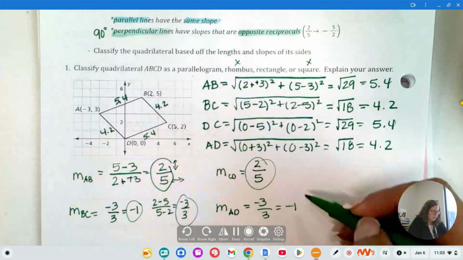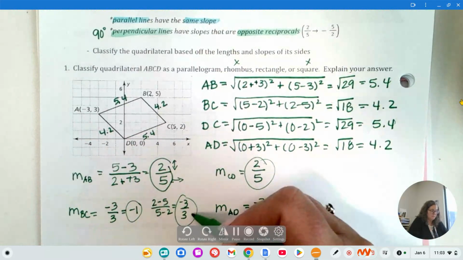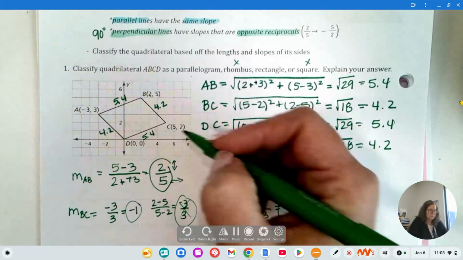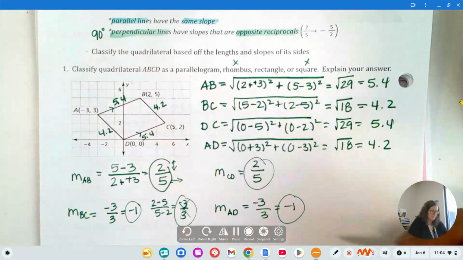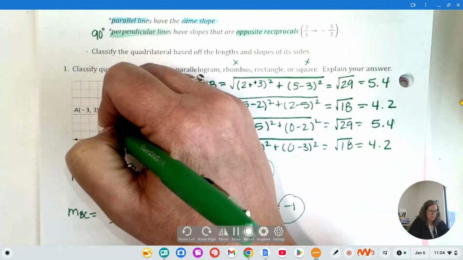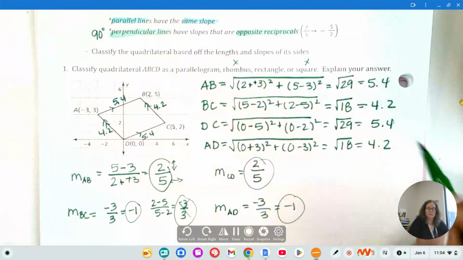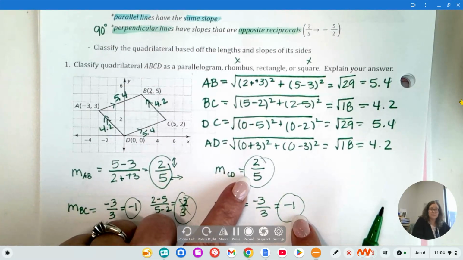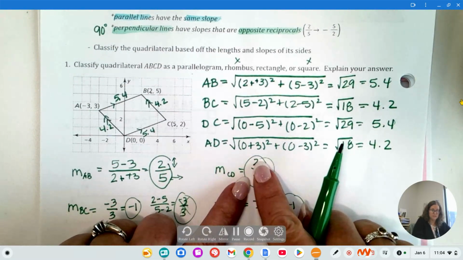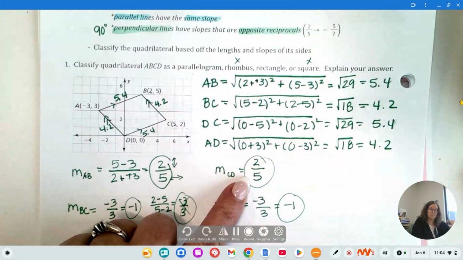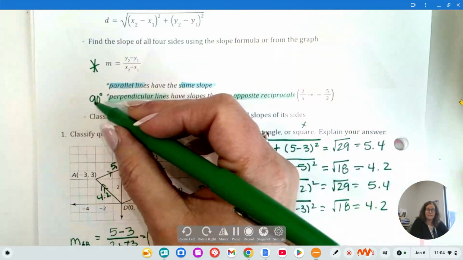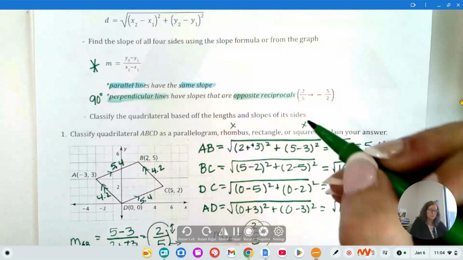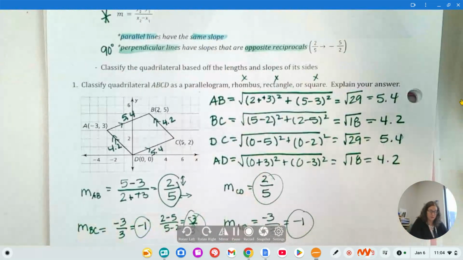Okay, so now you can see that we have two slopes that are 2/5, and so that would be these lines are parallel, right? And then two lines that are negative 1, so those are parallel also. Are these opposite reciprocals of each other? So is 2/5, remember when we said the opposite reciprocal would be like 5 over 2 and a negative? These are not, okay? So for it to be opposite reciprocals and make 90 degrees, we need something like that. So that means that a rectangle can't be the correct answer.